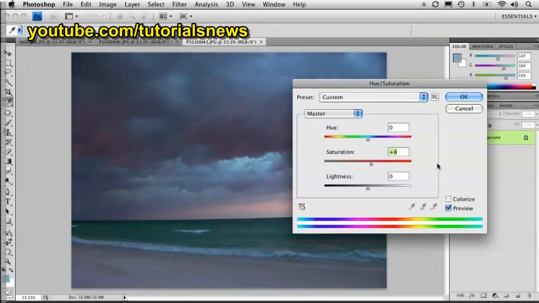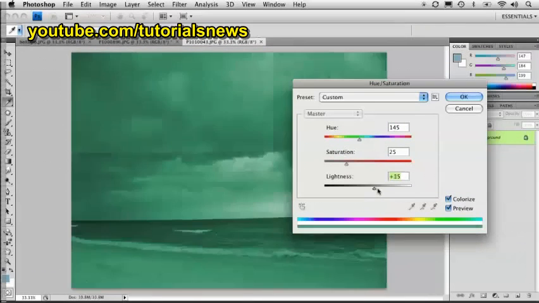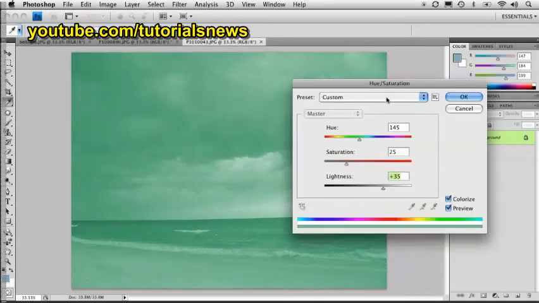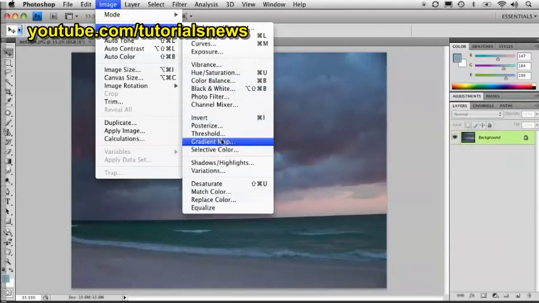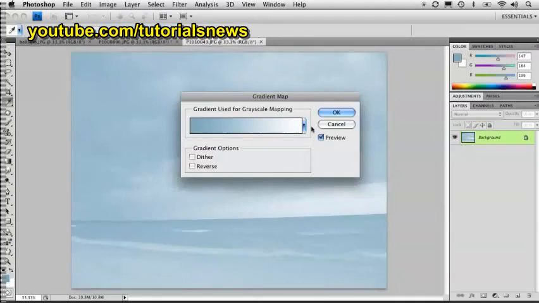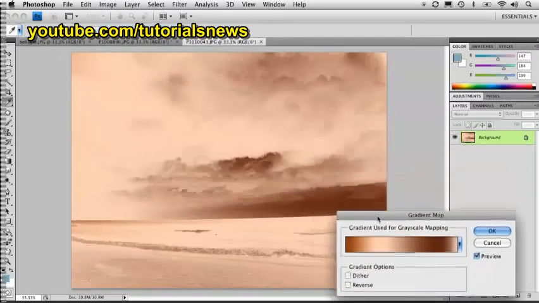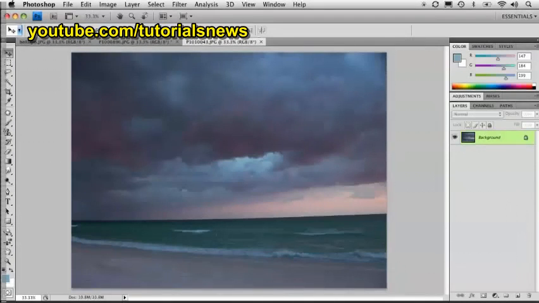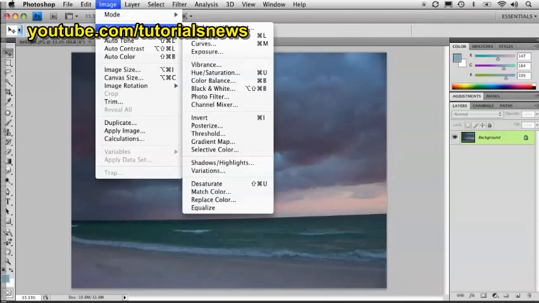If I wanted to apply a color screen over my image, you just click colorize and you get a monochromatic version of your image, and just dragging this hue slider you can change the overall color. And this is interesting for background effects and things like that. You can adjust the lightness and darkness of that color as well. So if you wanted to get a screen background as part of a design, you can certainly use that. Also inside here we have a number of different effects features. As I mentioned, we can do a gradient map, which basically is like using the screening, but you can use gradients in the sense that you can apply various color effects as well. So it's not just adjusting, but it's also applying various effects to get very different results.